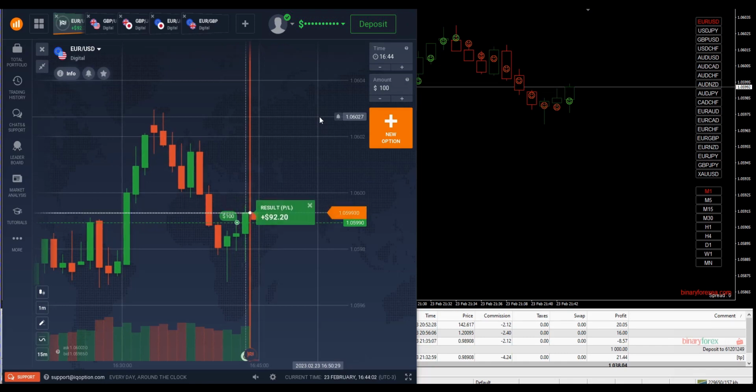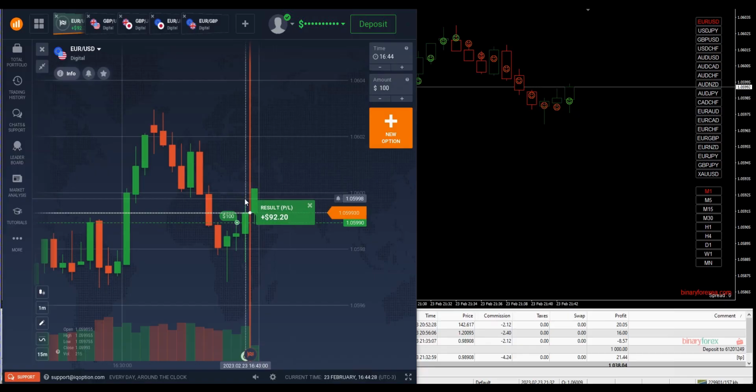Okay. We were fortunate to win this trade because, as previously explained, the trend was about to reverse. However, relying solely on luck is not a reliable trading strategy. It is essential to wait for confirmation by letting the current candle close, as this trade could have easily resulted in a loss.